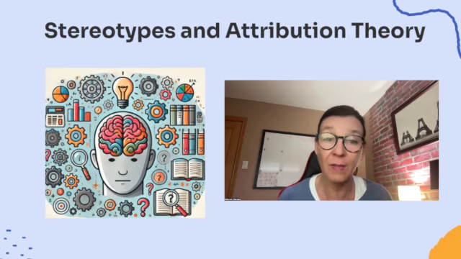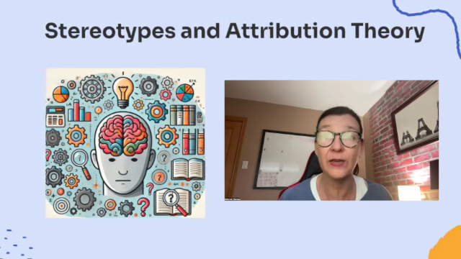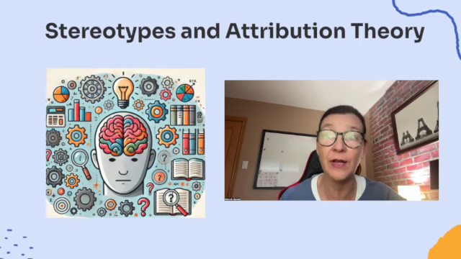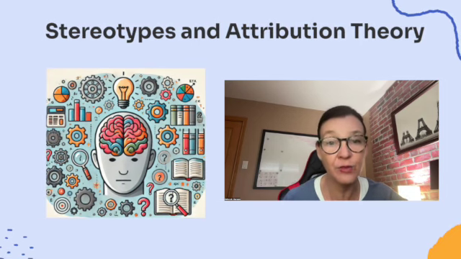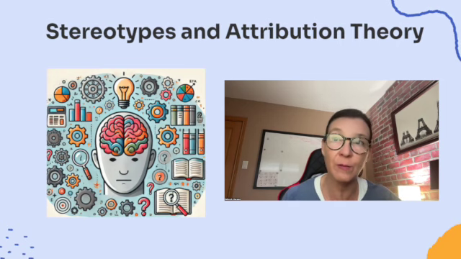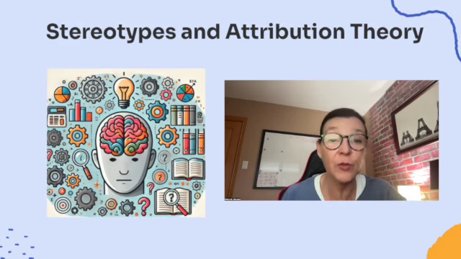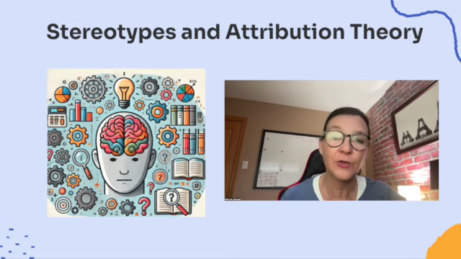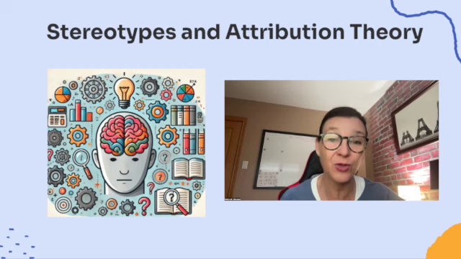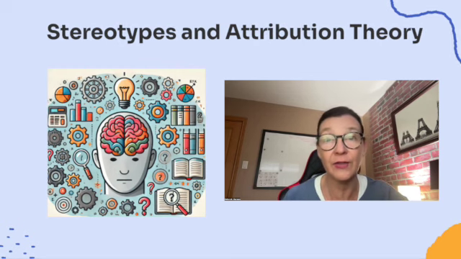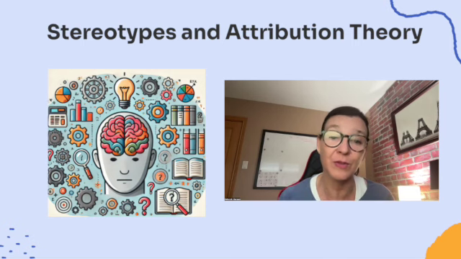So why does this all matter? Understanding how stereotypes interact with attribution theory helps us to recognize and challenge biases in our thinking. By reflecting on whether our attributions are based on stereotypes or genuine understanding, we can make fairer and more accurate judgments. Stereotypes might seem like mental shortcuts, but they can distort how we explain behavior or treat others. So let's strive to move beyond these assumptions and really focus on individual circumstances.